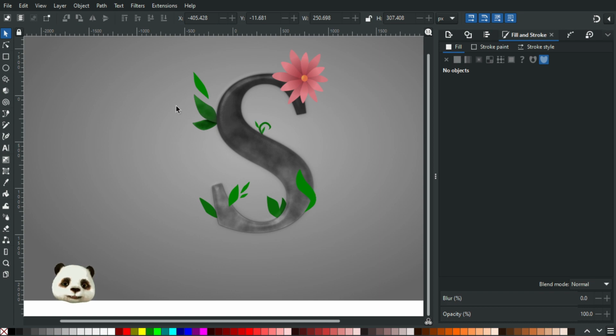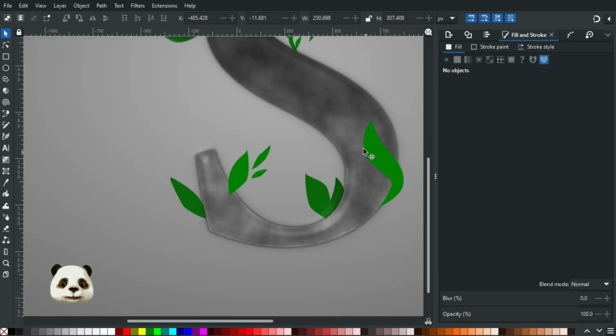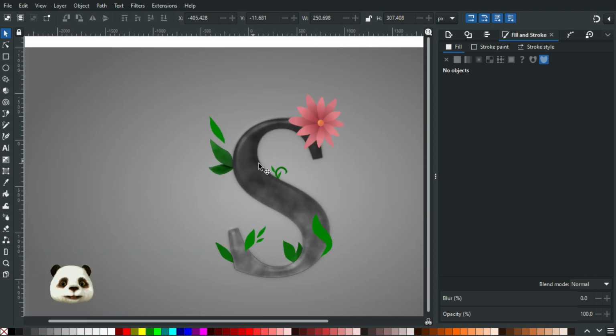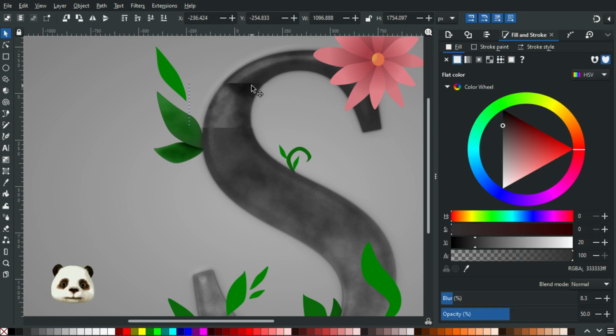So I'll have to apply the same type of technique to all of these other leaves and add some shadows that fall here and here. Yeah, it's a tedious task, but I think the end result would look amazing. Although I have one more question.